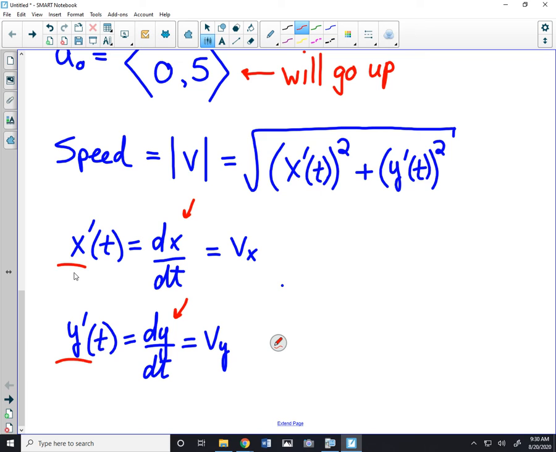So if I give you a position, you can find the velocity, you can find the acceleration, you can find the speed. Most of the time, they're going to give you the velocity functions, the velocity vector. You can find the acceleration, you can find the speed. That's on almost every parametric FRQ. It's going to be on the test somewhere, and you're going to get it right.